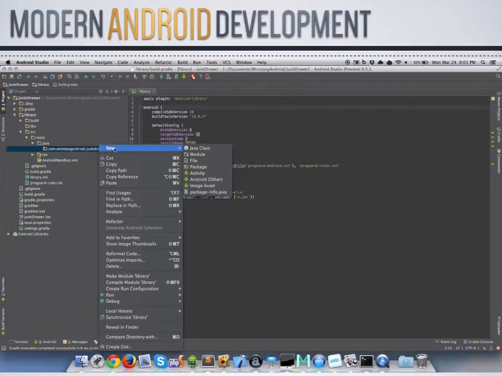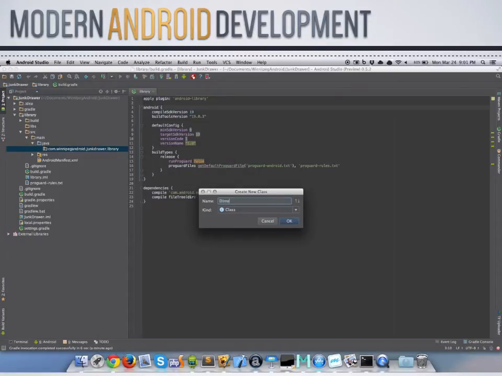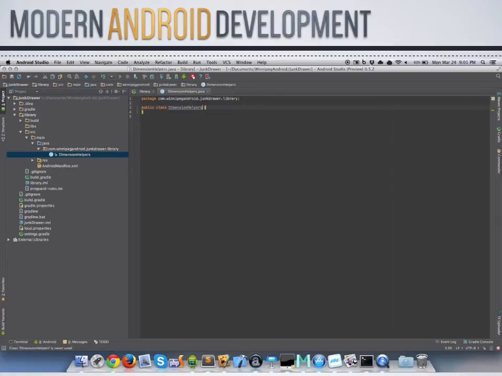So I'm creating a new class here. I'm just going to call it DimensionHelpers. This is just going to be a collection of static functions to help you do stuff with dimensions. We're going to build a new constructor here. We're going to change it to being a private constructor because, as I mentioned, this is just going to be a collection of static functions. We're not going to really need to instantiate objects of this class.